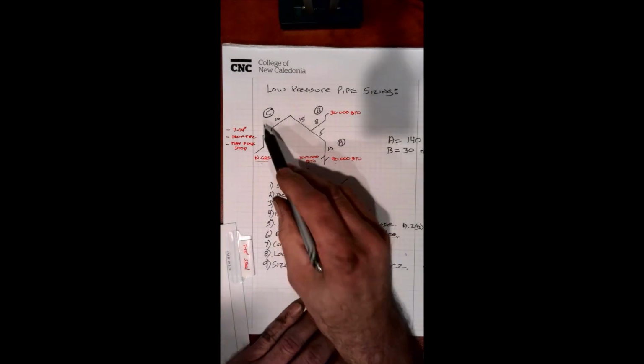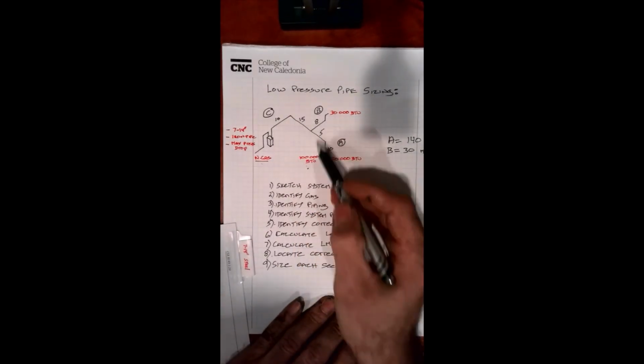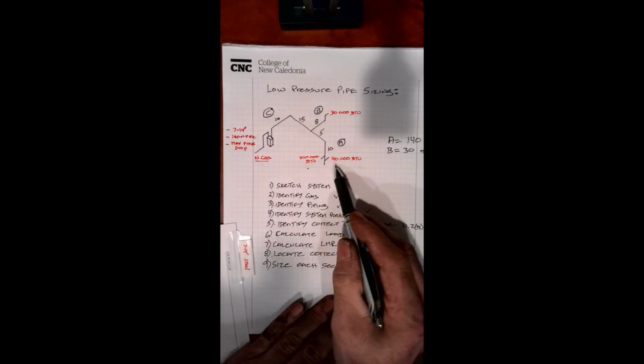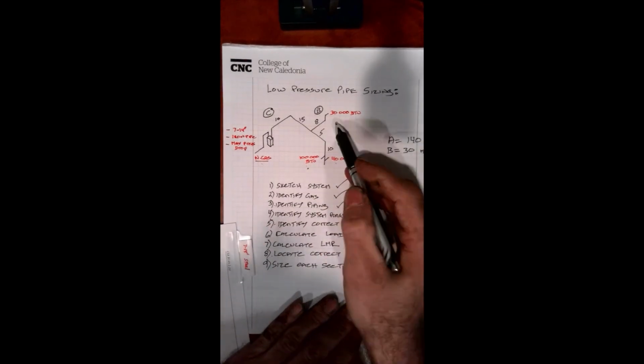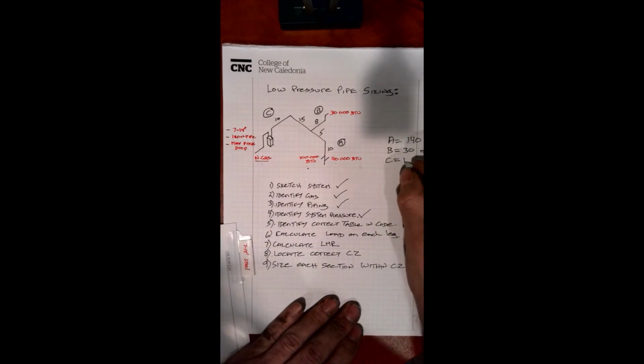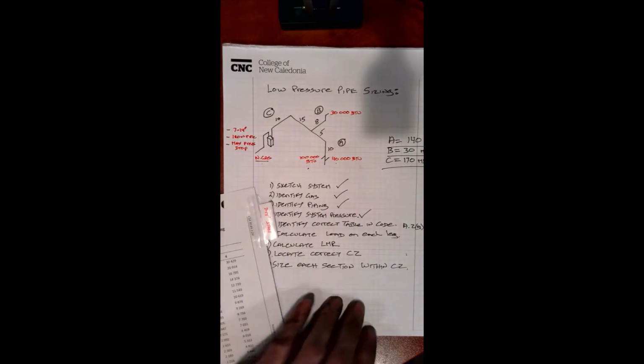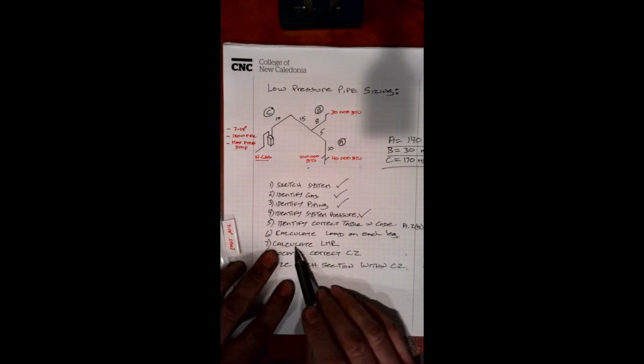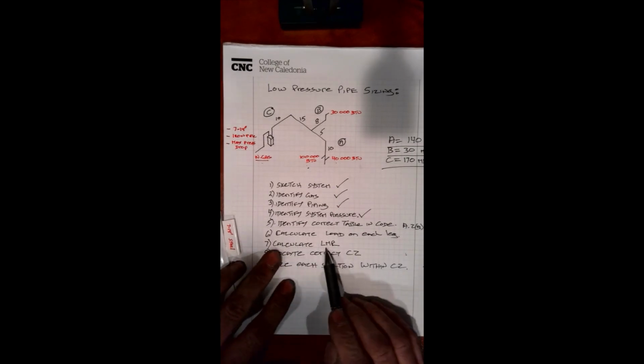And on C, we have to supply both of those legs or sections. So we need to add our 140 to our 30 for a grand total of 170. Okay. Now, what we need to do is calculate the load on each leg. After that, we can calculate the longest measured run.